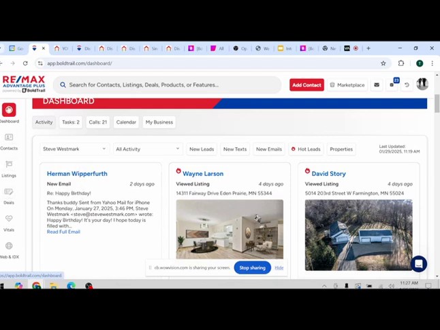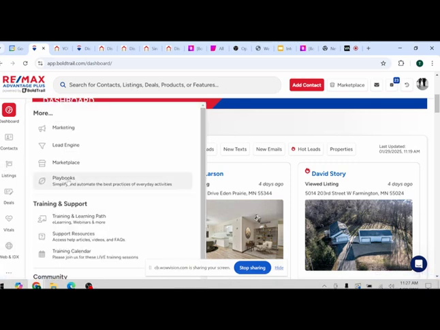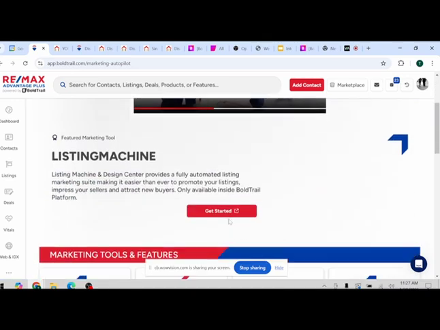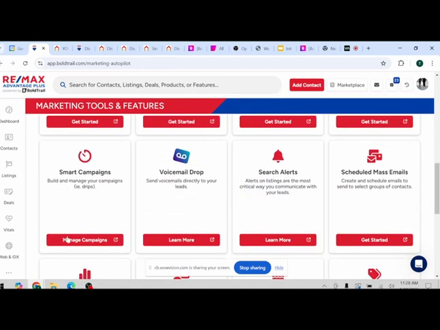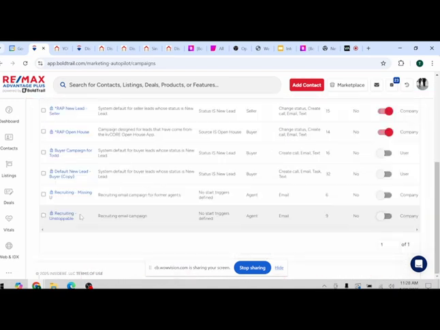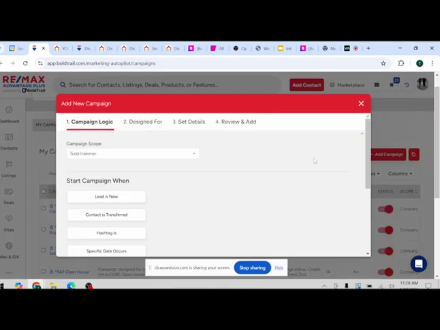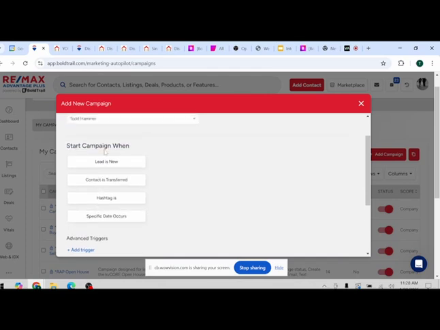Yep. So if you want, you can do it at the contact level. If you want to turn it off for a specific contact, you can go to the contact, and on the right-hand side, remove them from the Smart Campaign. But if we're talking about not wanting the Smart Campaign to automatically trigger, when we design the Smart Campaign, it is this Start Campaign When trigger that is the qualifier that allows the system to decide whether or not to start it.